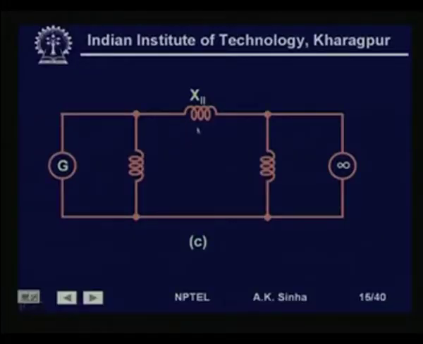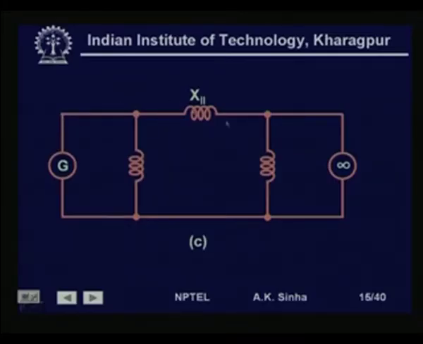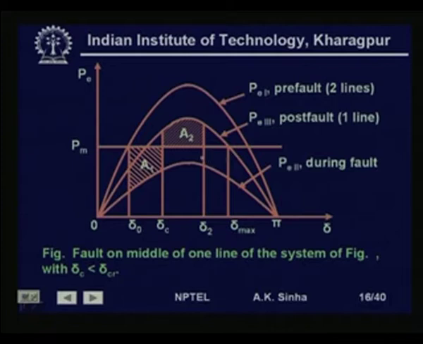So, this is what we get as the transfer reactance for the system. So, what we need to do is find out this x 2, and in this case the value of power transfer will be given by E dash V divided by x 2 into sin delta. So, now we have 3 parts.